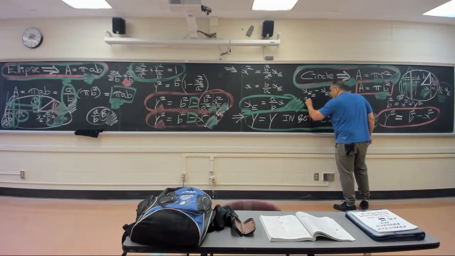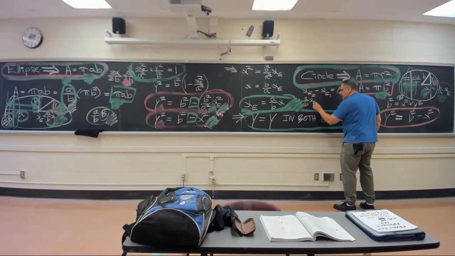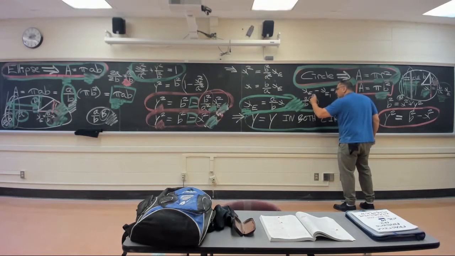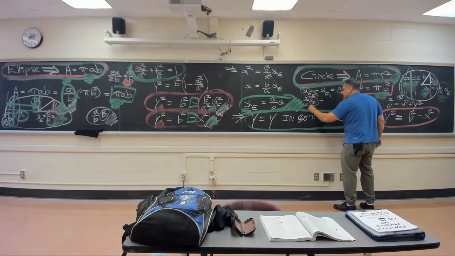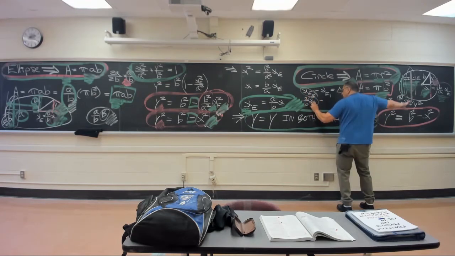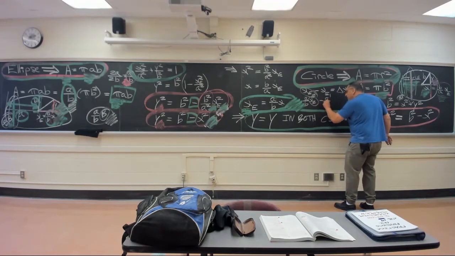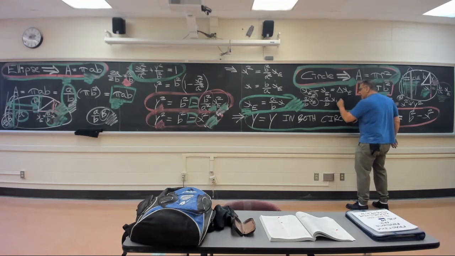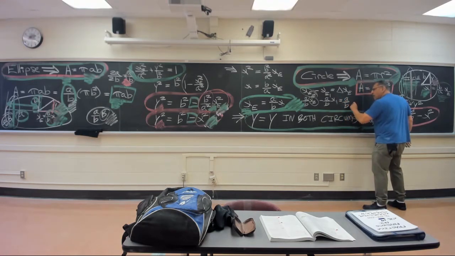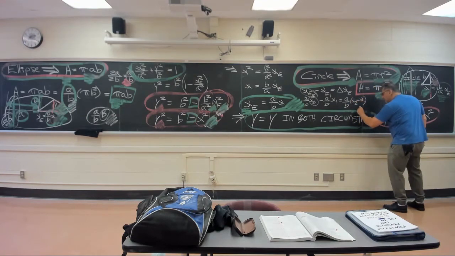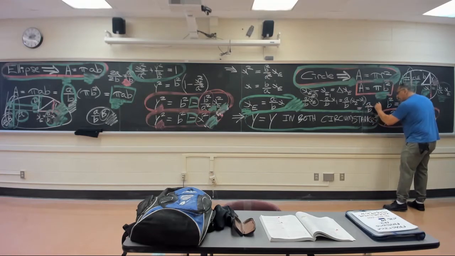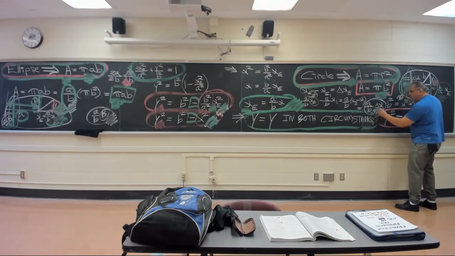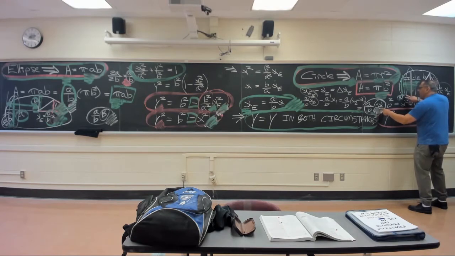Isn't that right here a over b times x sub 2? The x sub 2 is associated with the xe sub 2. So x sub 2 and xe sub 2 are associated with each other. Minus this guy right here. So x sub 2, and we said you have to make it bigger, a over b times the size of what it was. Then a over b times the size of what this guy is. What's going on here? You can take the a over b out of there. You've got x2 minus x1. Wait a minute. That's a over b delta x. The delta x is the width of the very small base of the circle.